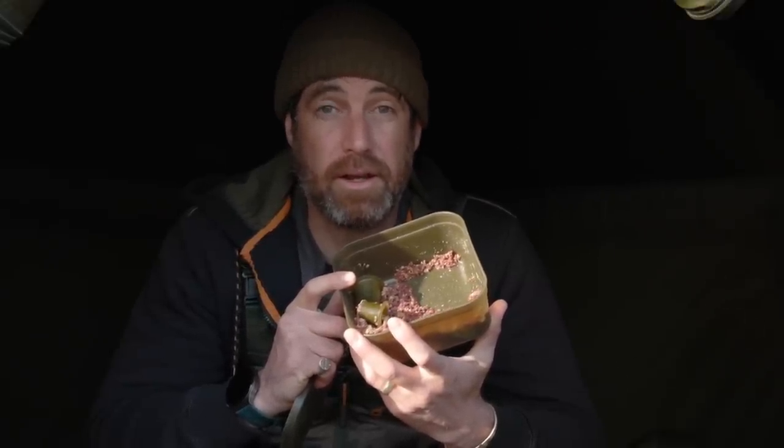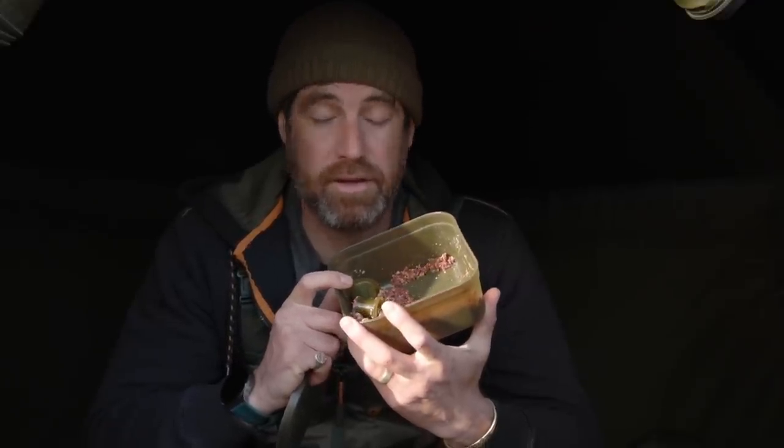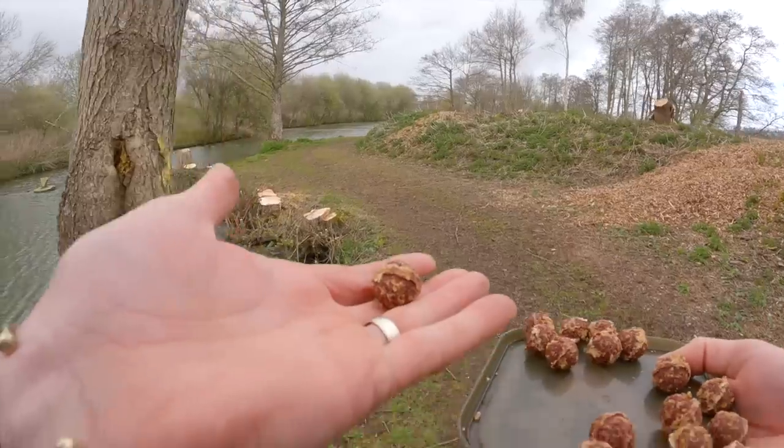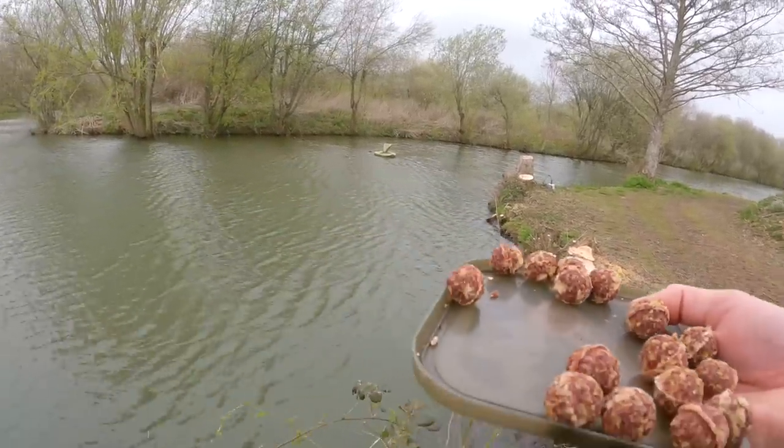This time of year in spring when fish are looking for something visual, a bright pop-up just stands out. They come in, get a bit frustrated they can't find anything to eat, and then eat your hook bait. It's worked well — my last two sessions I've had three fish including a couple of 20-pounders, and two fish on this session. I'm not giving them anything to fill them up or preoccupy them, so it takes longer to find the hook bait. They're just coming in on the smell, the dust quickly wafts away, and your hook bait is sitting there almost fishing as a single. Try it — soak your pellets, make them damp and soft to form a paste, add boilie crumb for a matching flavour to the hook bait, ball them up in small 20 mil balls and fire out about 10 around your rig. That's really been working for me.